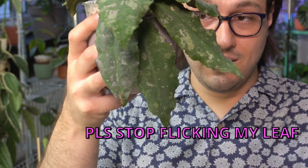The reason why I grow in semi-hydro is because it's easier for me to water the plants. It's easier for me not to let them go too dry. And you know, this notorious thing does well in semi-hydro. I would say even much better than in regular potting mix.